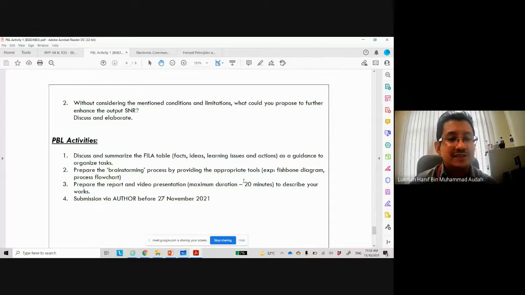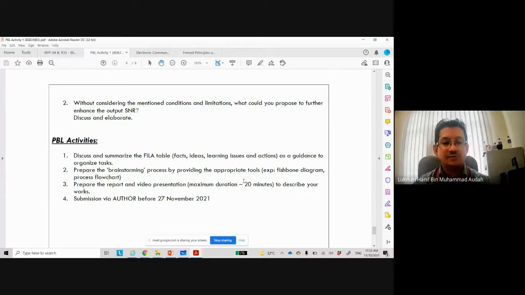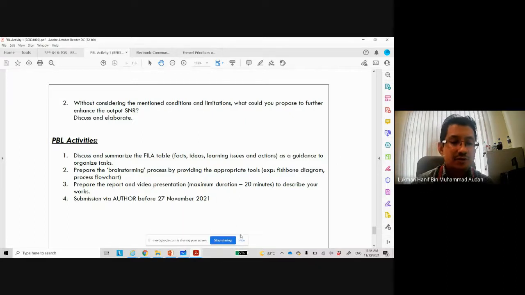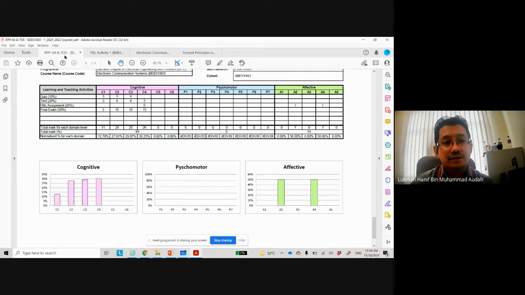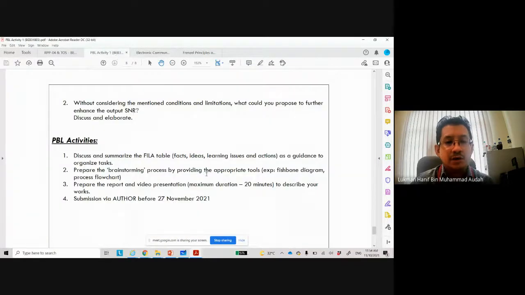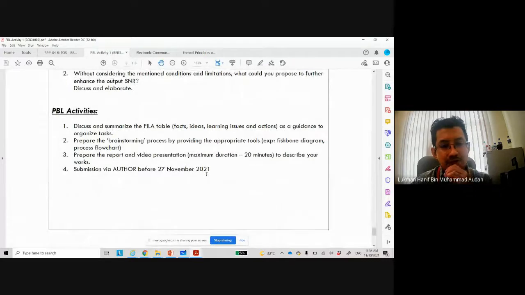Ada soalan tak kalau nak tanya? Is there any question about the first task of PBL project? Ada soalan? Kalau tak ada, saya nak teruskan. Okay, so kalau saya anggap tak ada soalan. Kalau nak tanya soalan boleh, jangan pasif lah. Saya mengalu-alukan pelajar bertanya soalan. Kalau tak ada soalan, saya assume kamu faham apa yang perlu dibuat secara umumnya. Nanti mungkin ada beberapa issues, you can ask me questions later, no problem. You can ask me question anytime later.